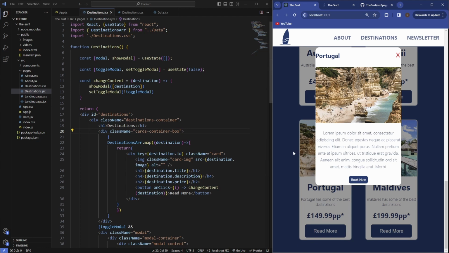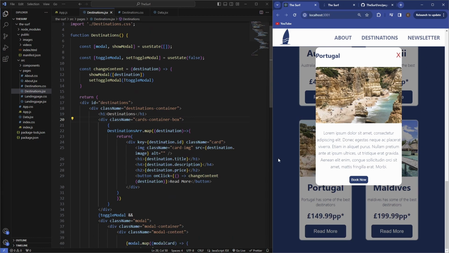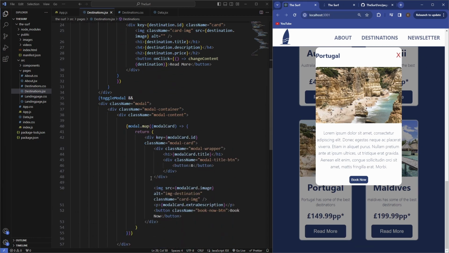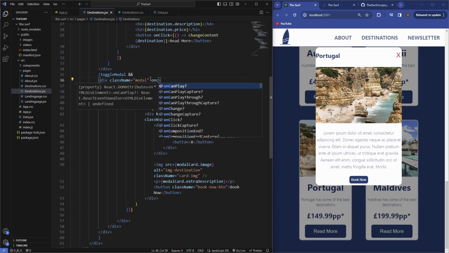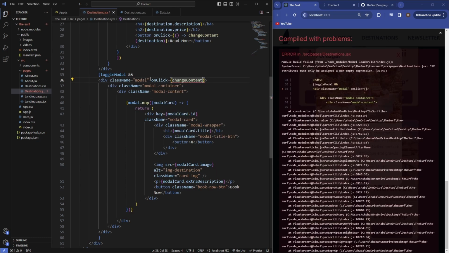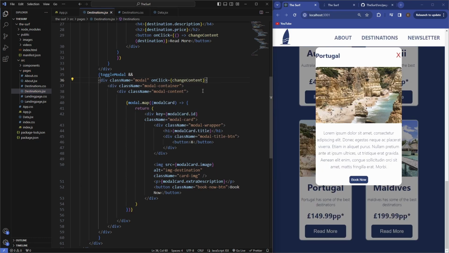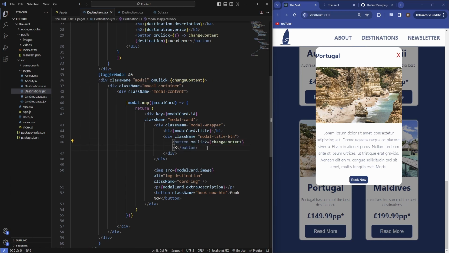So from here, all we need to do to complete this section is just add functionality. So when we click anywhere outside of the modal, it will close the modal, or if we click on the X, it will also close the modal. All we need to do for that is go inside all the areas where we want to apply the clicking ability. For the overlay, it's just going to be this container here, the class of modal. So we literally add the onClick change content inside of here, and then we do the exact same thing for the button, or the X. We're essentially just toggling when we click on this.